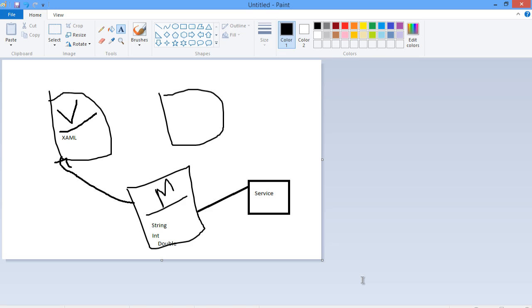So how are those things going to be handled? This is going to be handled by our view model. Our view model is completely responsible for getting the commands from the XAML and sending a response back to the XAML or to the view.